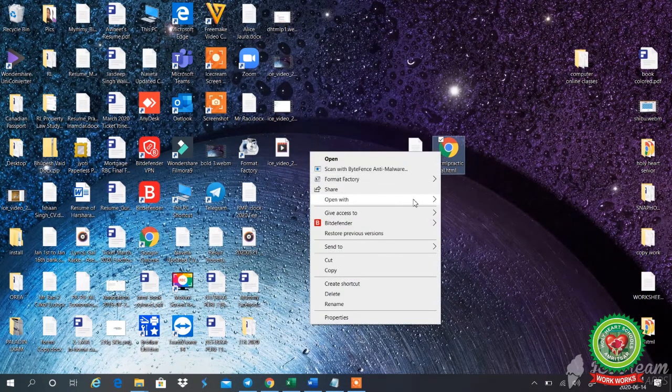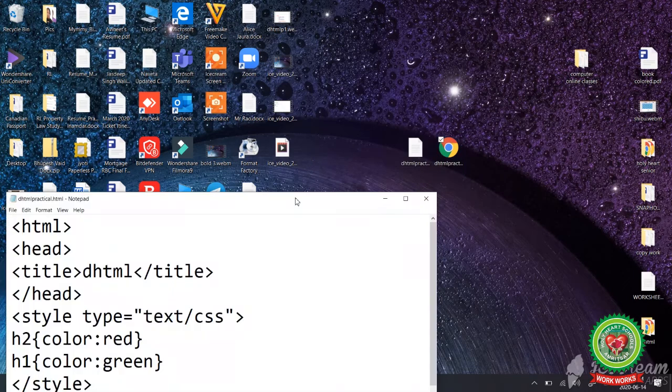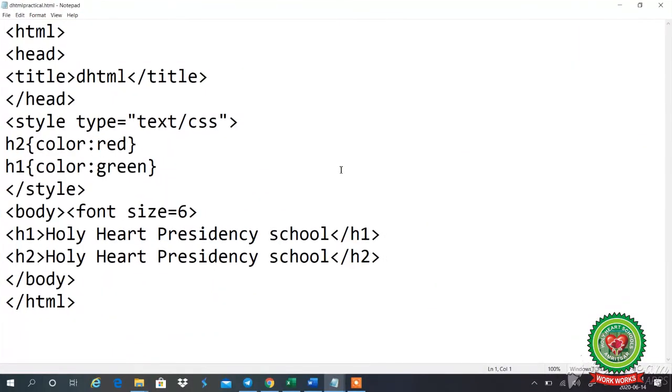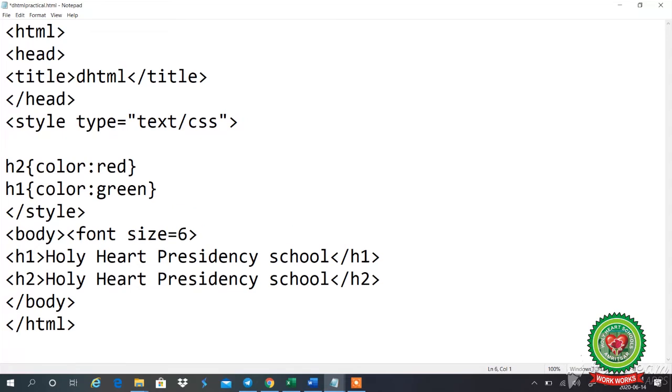How to change the background color? For that, in our coding we will type what we want to change. We will write body as a selector. Now curly bracket start, background hyphen color, colon. Let's suppose I want pink color. Now curly bracket close. It means whatever is the body tag, its background color will be changed to pink.